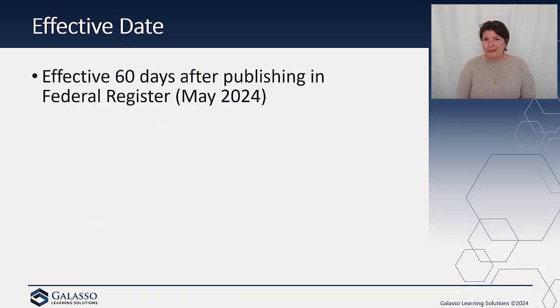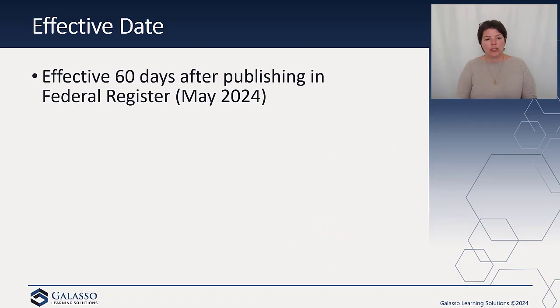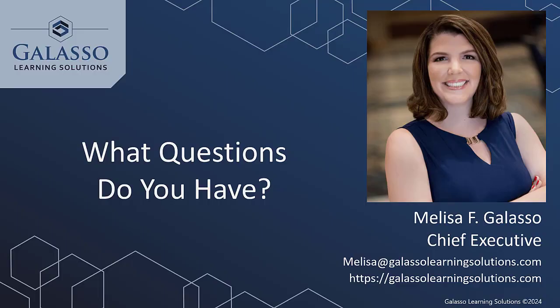In terms of when do we expect this to be effective, it is 60 days after publishing in the Federal Register. So we're expecting May of 2024, although we are also expecting lawsuits and other fun things in the meantime, as many groups have already come out against this. Certain states have already passed legislation banning ESG from financial statements. So it's going to be an interesting ride. Some states are requiring it. Some states are banning it. It's all over the place in terms of process. But what we just need to know is that this is out there and that we should be monitoring it. Again, it's focusing on public companies, but we always want to also think about how this can maybe come down towards our private entities.